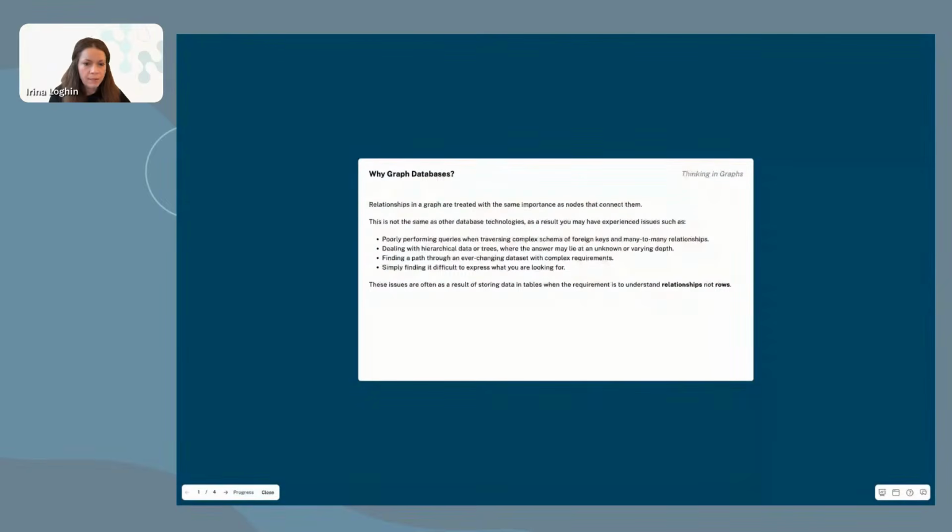So what might happen is you might experience poorly performing queries when you are traversing a complex schema of foreign keys and many-to-many relationships, where these things don't happen in graph databases because you don't have many-to-many relationships. You only have one-to-one, so you'll be able to set up direct relationships between the nodes, even though initially you haven't seen that as needed beforehand.